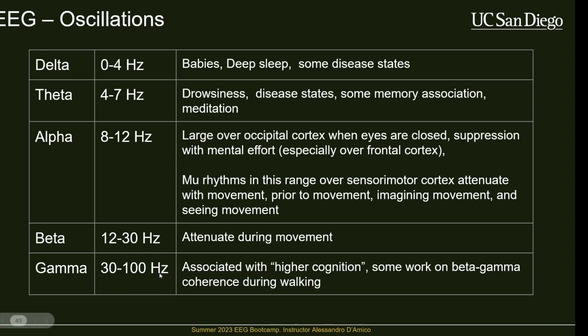It's definitely the largest of the frequency ranges. It's sort of just anything faster than 30 hertz, we just call gamma and ignore it, or people will lump it up and sum all of that activity and just say gamma has increased. But again, that's not necessarily the state of the art or the correct thing to do, but it's often related to higher cognition.